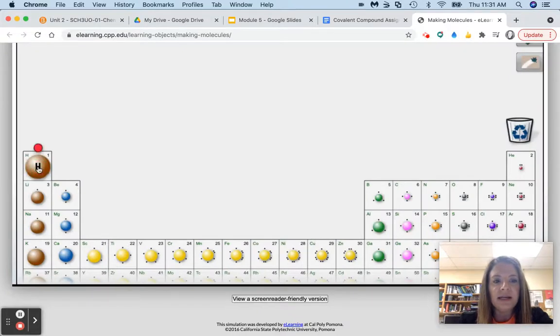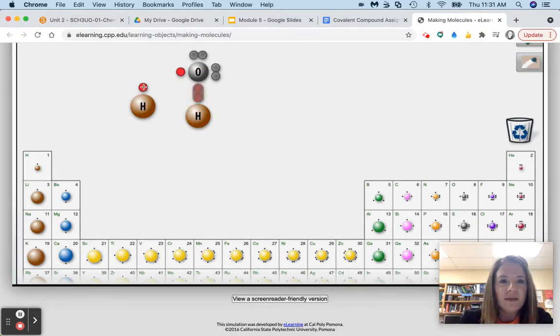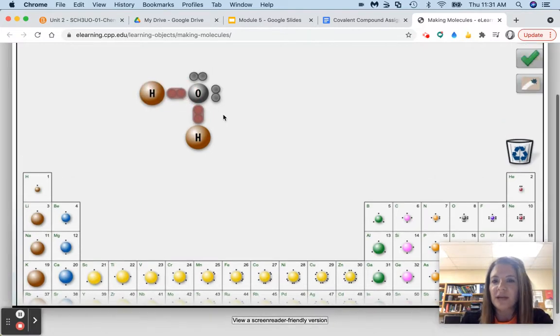So I need hydrogen, I need another hydrogen, and I need an oxygen in order to build this water molecule. Then we drag the electrons that are partaking in the sharing to their location, and there is my virtual molecular model.